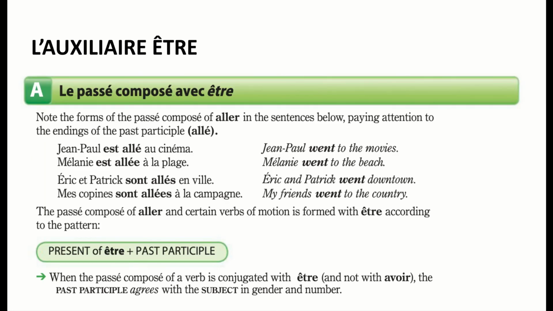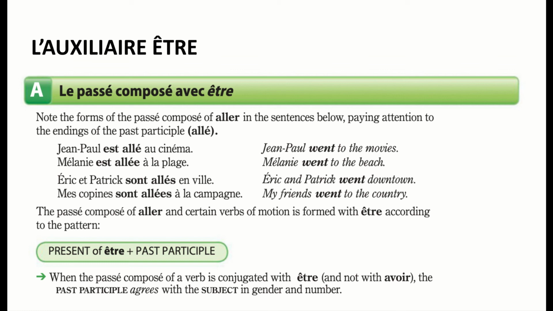All right, so these are some examples. Ils sont tous dans le livre. Okay, ils sont tous dans le livre, des autres phrases. Sometimes it's kind of helpful to read different sentences. So, l'auxiliaire être. Jean-Paul est allé au cinéma. Okay, John Paul went to the movies. And then the next example, Mélanie est allée à la plage. Melanie went to the beach.